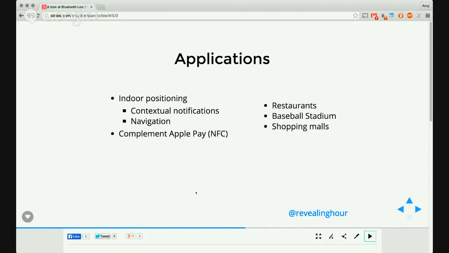So one of the major companies that has banked on the whole iBeacon technology is Estimote, and a lot of startups have started using Estimote beacons and iBeacons in general to create custom solutions based on indoor navigation. So one of them is baseball stadiums. So a lot of stadiums have already deployed beacons, which help people to navigate to their seats, which help people to find food stalls. Shopping malls have started to implement beacons.